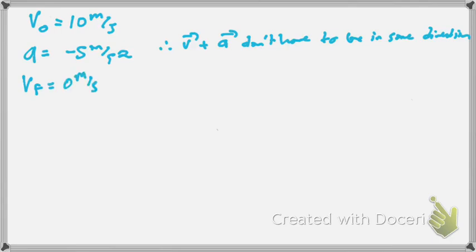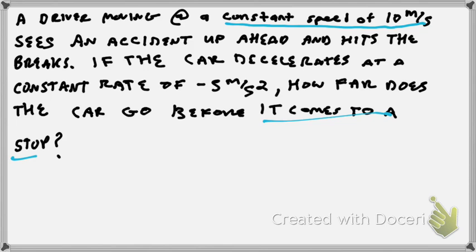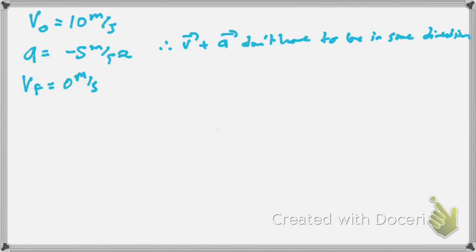Okay. And what do we want to find? What does he want to find? He wants to find how far the car goes, right? So they want us to find the distance. So you can either write down all of these variables, like I said, or you can draw the picture, right? This is translational motion. This is a good example of a translational motion equation.